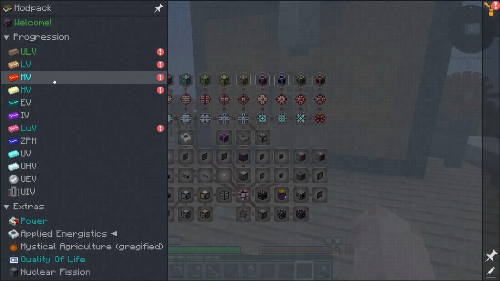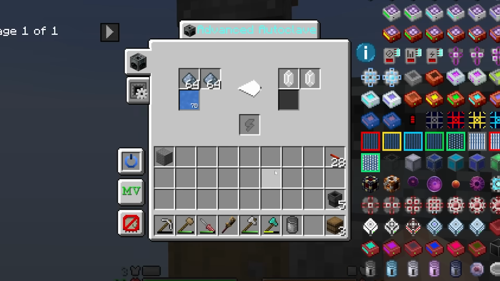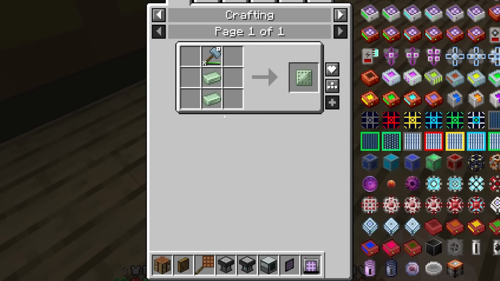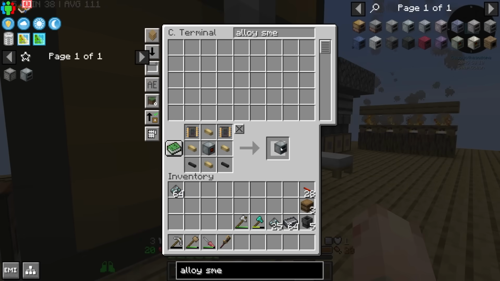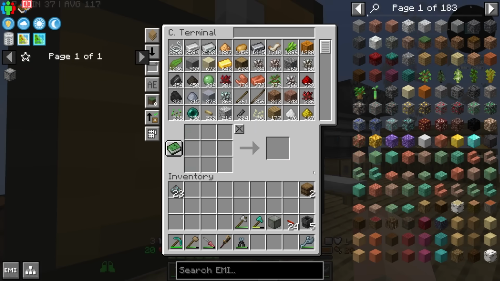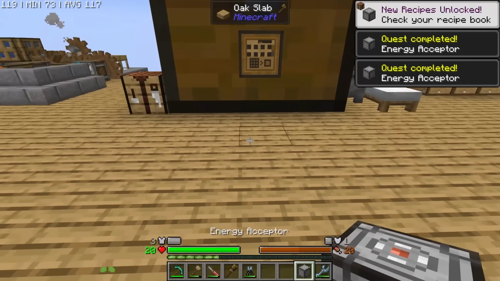We just need a medium voltage autoclave, so time to craft up those tier 2 MV circuits. With the new machine, we can make Certus quartz crystals, a super important Applied Energistics resource. We're also going to need something called star steel, which we need steel and skystone dust for, and that we get from sifting dust and flint meshes. Of course, we're going to need an MV alloy smelter, but with it, those minty ingots are ours. We can now finally make the energy acceptor, our first step into AE2.